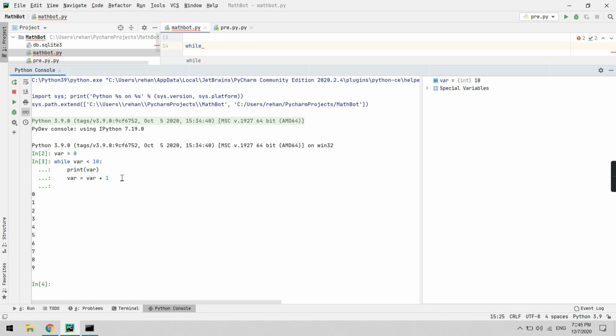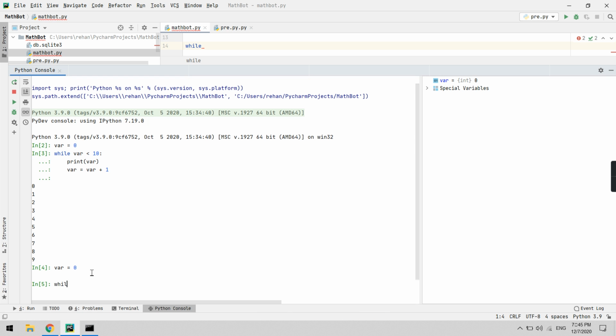Okay guys, now let's talk about more conditional statements. Like we're gonna be talking about break and continue also. So this is a whole course on these while loops. Okay, it's gonna be pretty fun learning these very well. So let's again while, let's reset variable, and then while now let's learn about continue.